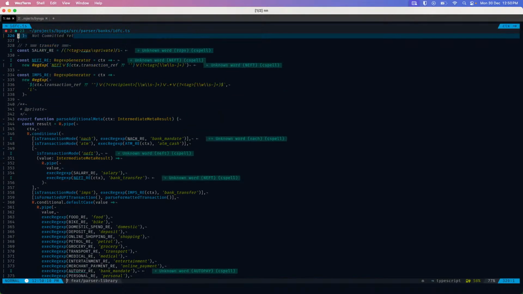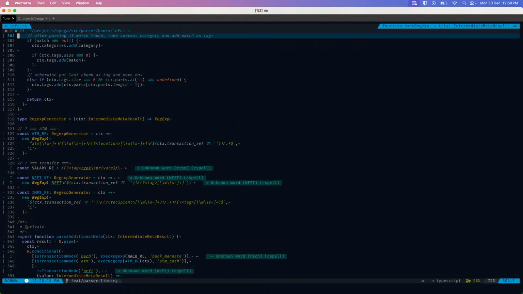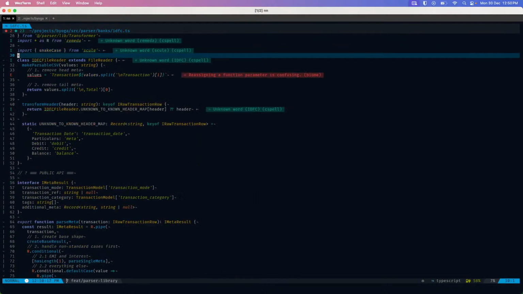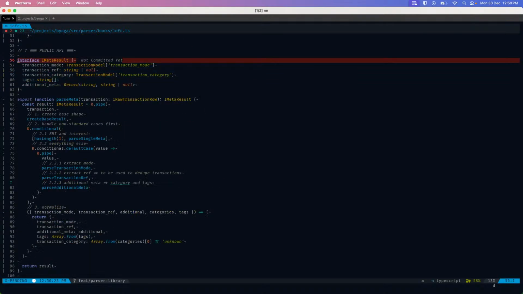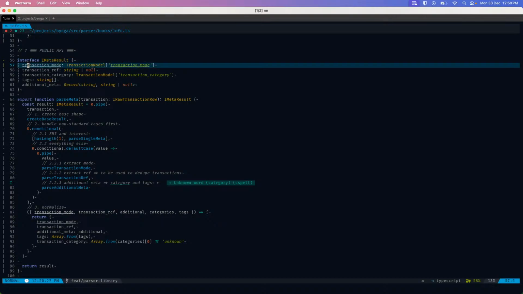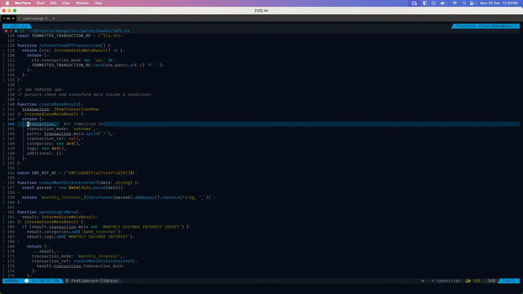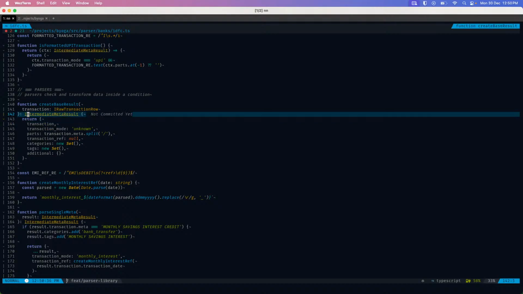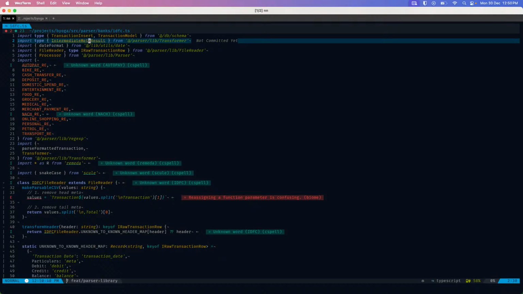We have to build some other stuff as well. For example, the IDFC file reader is there, that is working. Another thing I have to fix is all these types, they have to be generic.